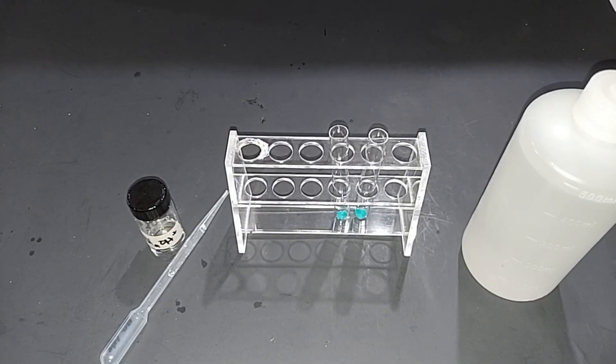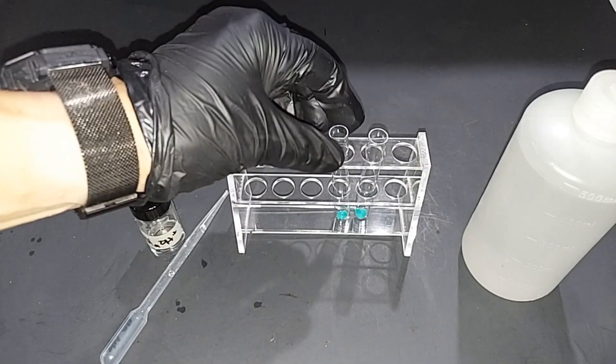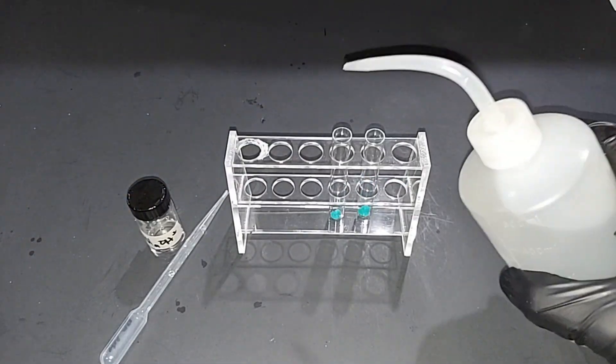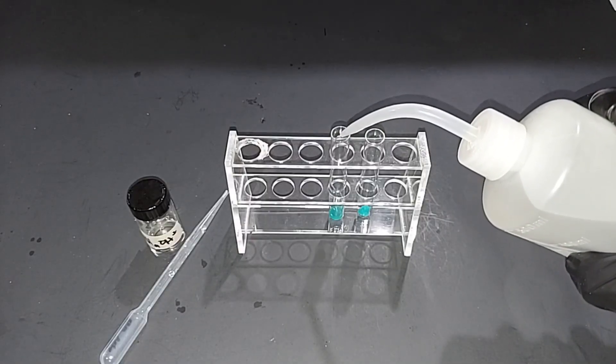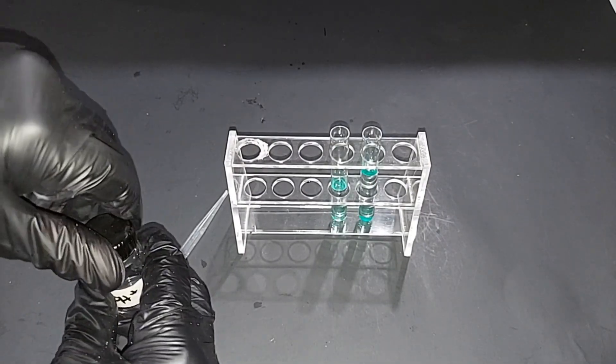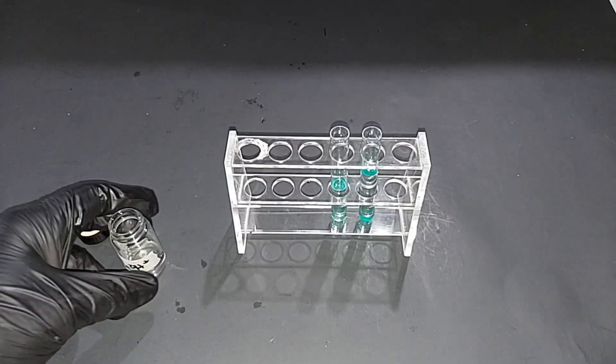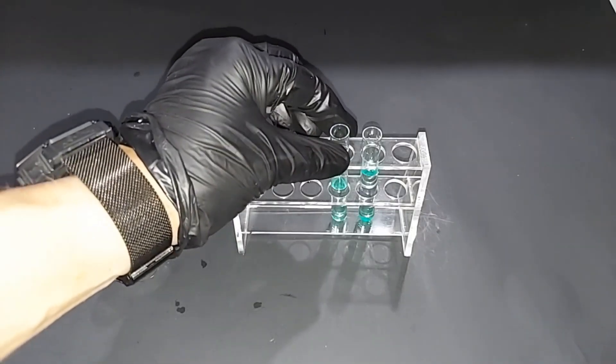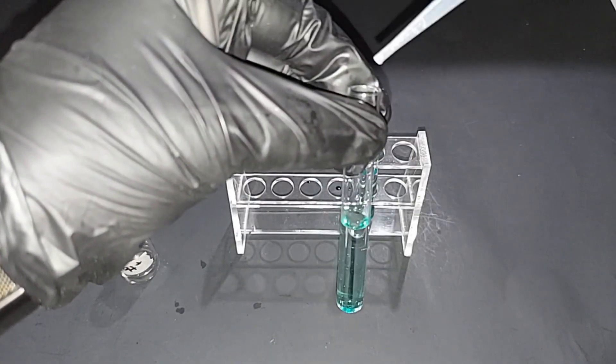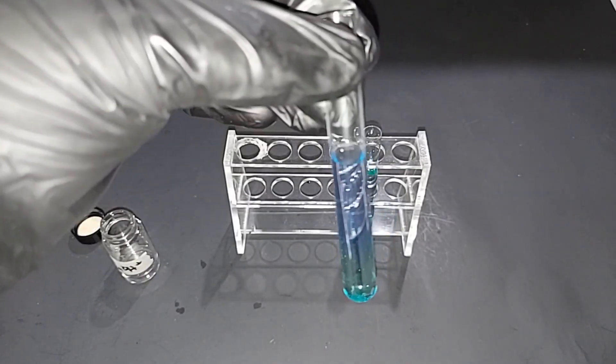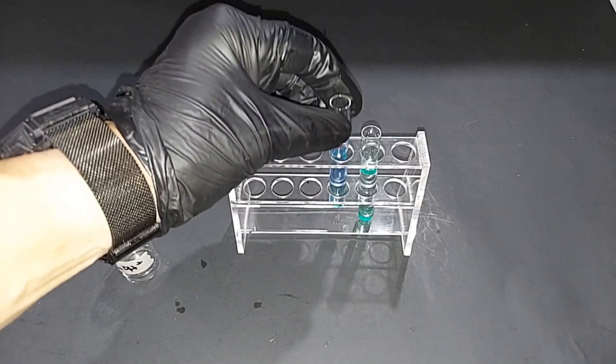Although we're pretty sure we know what we have, it's always fun to test things just to make sure. I'm going to do two tests here - one for the nickel portion and one for the sulfate portion. In each of these test tubes I put just a little bit of the nickel sulfate. I'm just going to add about 2-3 cc's of water here to dissolve them. All of five minutes later and it's dissolved. What I have here is just over-the-counter ammonia, nothing special about it. This will complex with the nickel and produce kind of a purple-violet color, so this is specifically to test for the nickel part of the nickel sulfate. In goes the ammonia. It's pretty clear, it's an easy test to do. Pretty obvious - definitely we've got nickel.